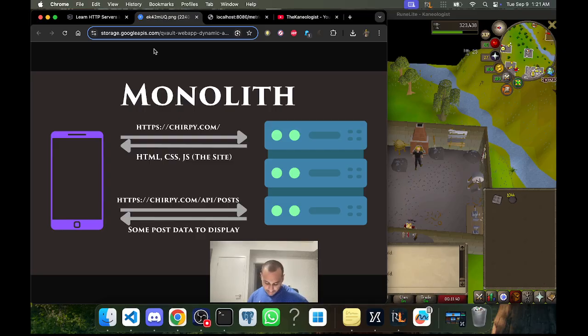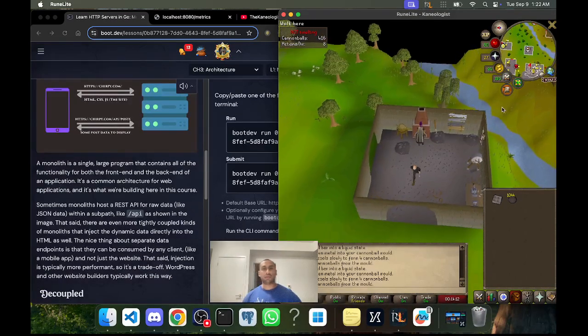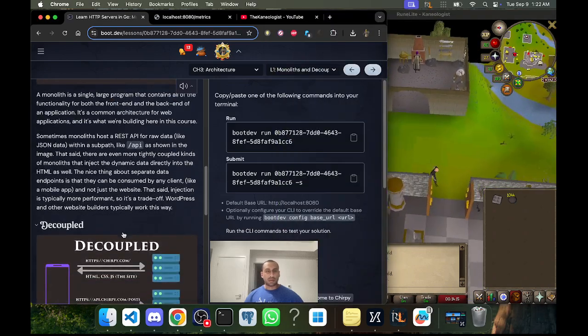Then we get back some post data. How does that make it monolithic though? Okay, let's go to the next part and then decoupled.